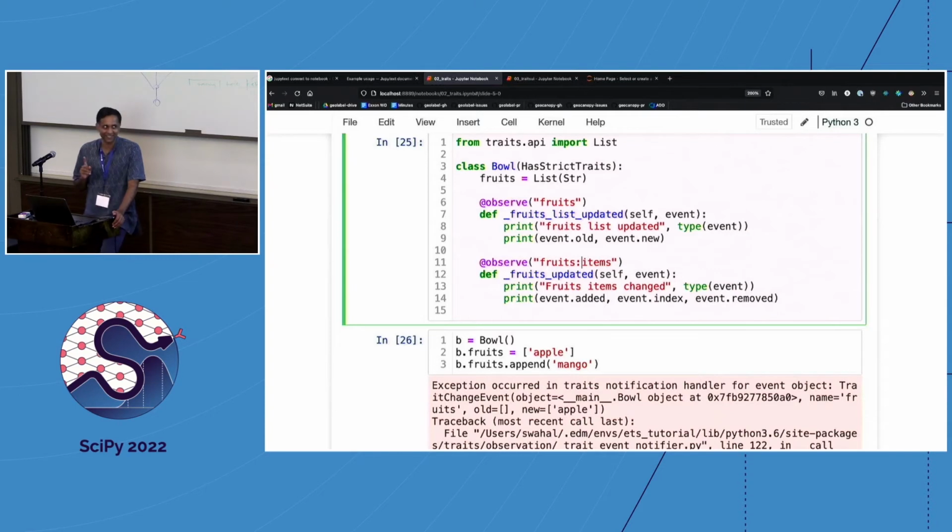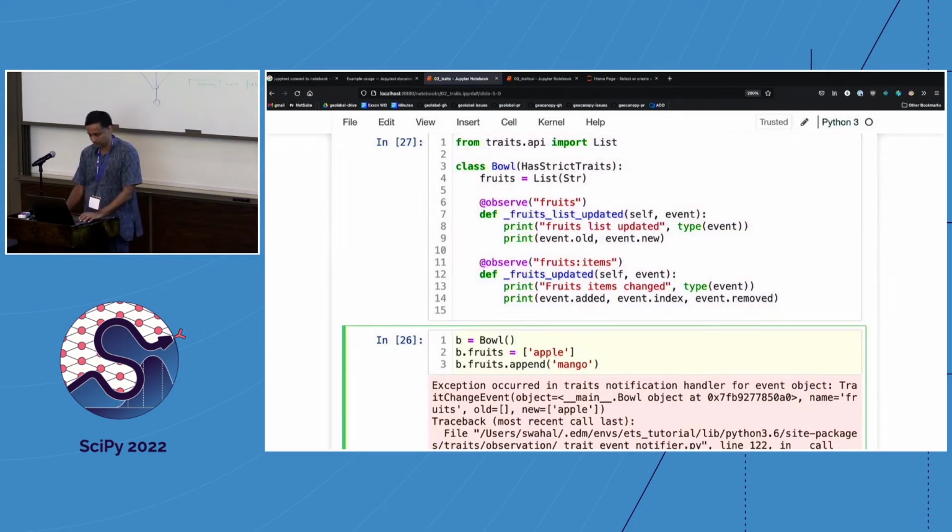I didn't talk about it then because earlier when we defined father.lastname, if you notice, it printed two lines, one where the child's father changed and the next where the child's father's last name changed. I didn't talk about it at that point, but now we have to bite that bullet. When you do fruits.items, it will listen for both changes to fruits as well as fruits' items. When you do fruits:items, it's just going to look for the items change. So let's try this now.